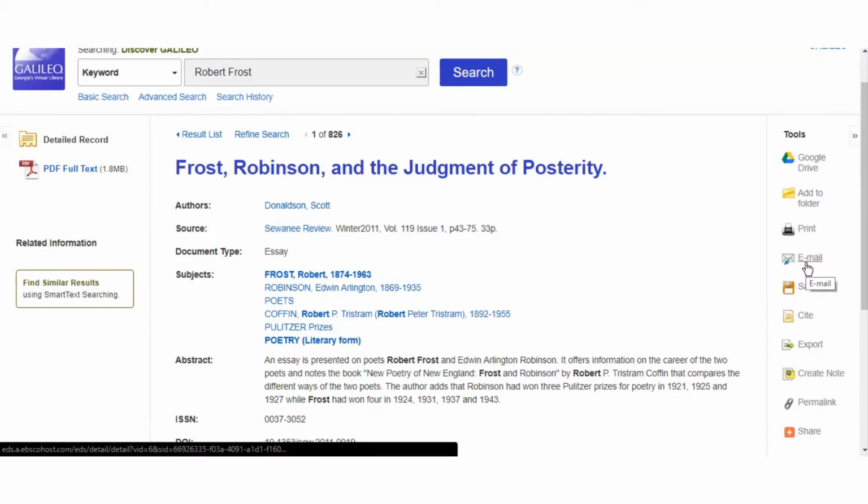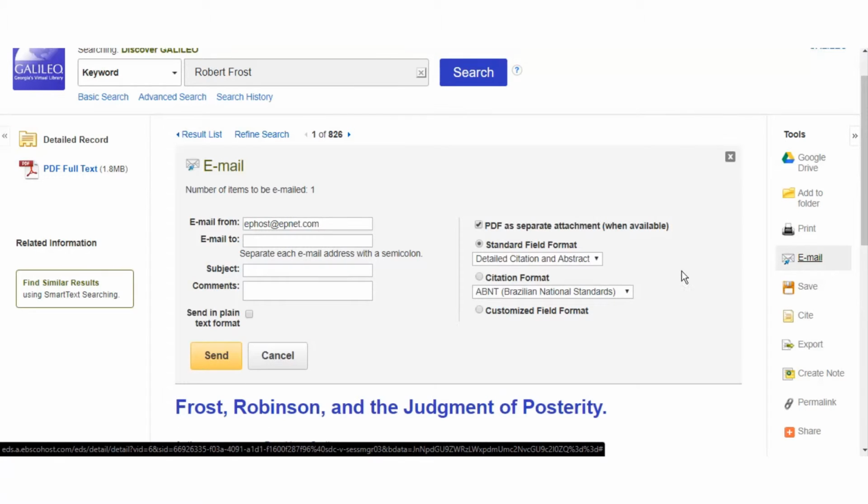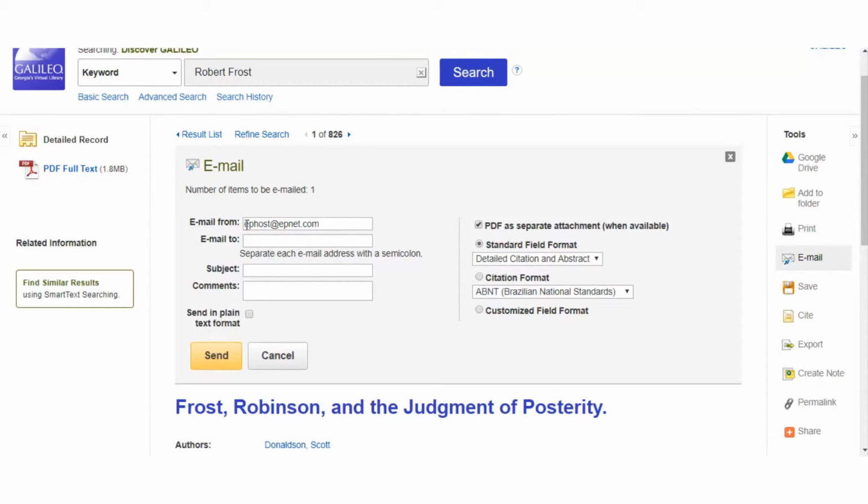Real quick on the email, I mentioned earlier I would tell you how to get an article that we don't have in Galileo. All you're going to need to do there is open up this email tool. Either change this email from to your stallions.abac email address or include your name and email in the subjects or comments, and then email it to the library at baldwinlibrary@abac.edu. And once we receive this email, it's going to let us know you need the article, and we're going to reach out to see if we can't get an interlibrary loan of it. It can take a few days for us to get these articles, but since everything's digital, it's much quicker than having to wait for it to be physically mailed to us. So as long as you give us a few days lead time, we should be able to get what you need.